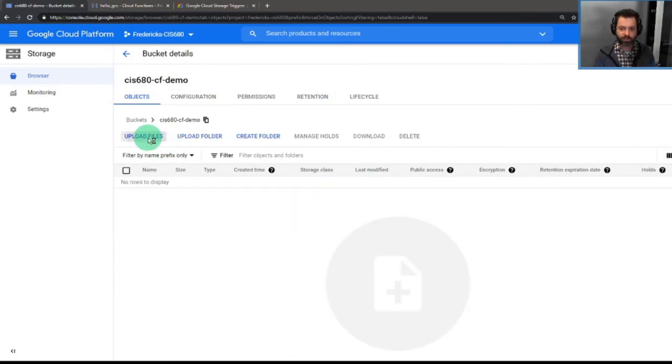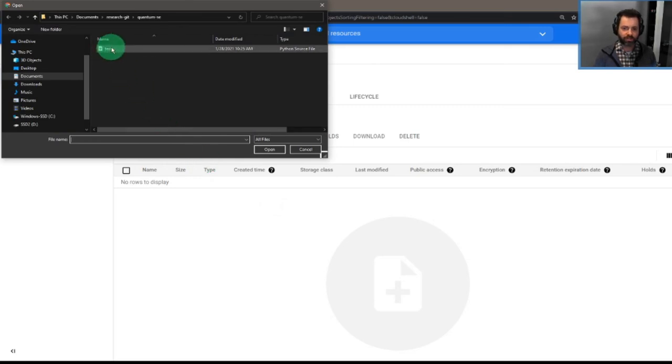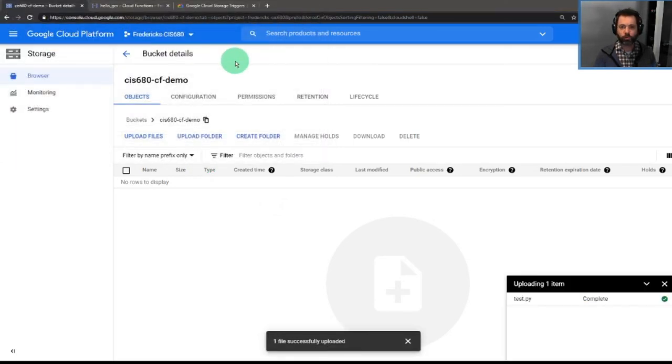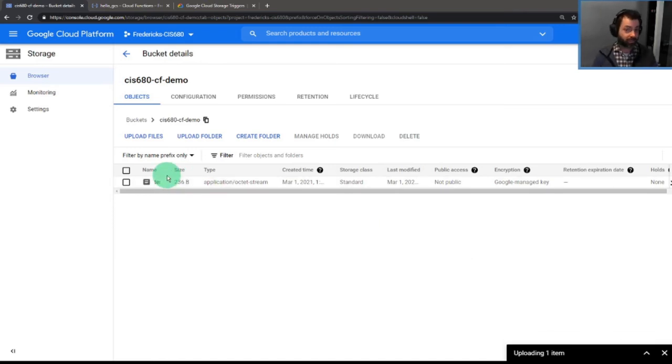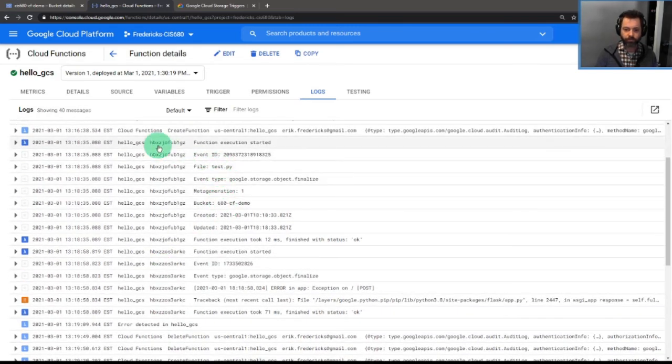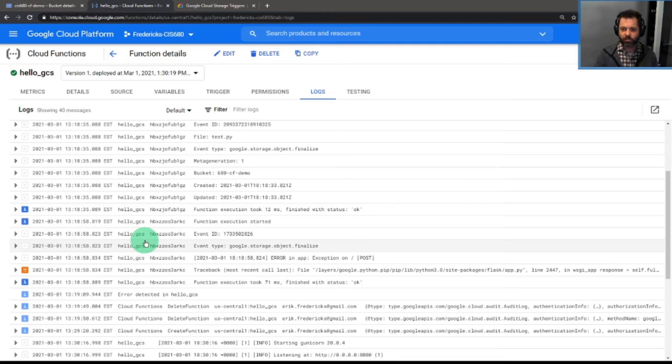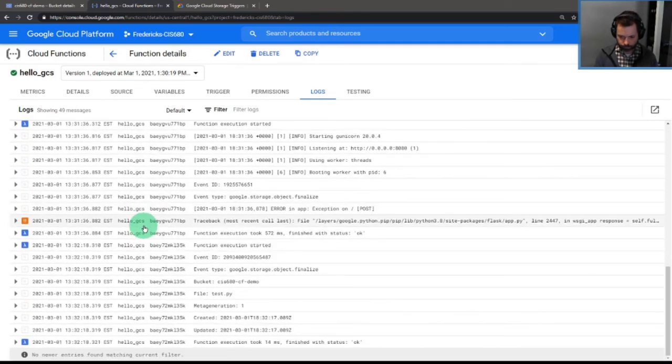So let's upload a file. I've just got a little test script here. It's not important what it is, just a random Python script lying around on my system. We see it is now uploaded. I have a file in a bucket that is now accessible, assuming that I've set the proper IAM parameters. But now, let's pop over here to our logs, and I see about a little bit ago, oh, this is the old one, sorry. It's also looking at the old information.